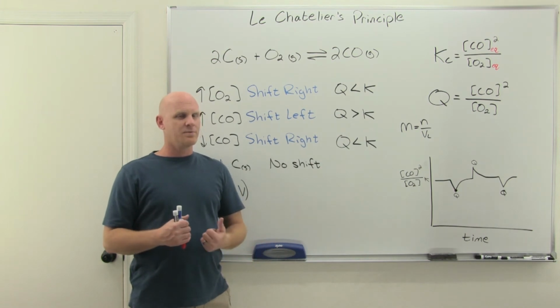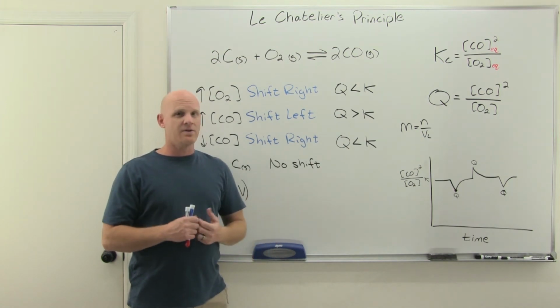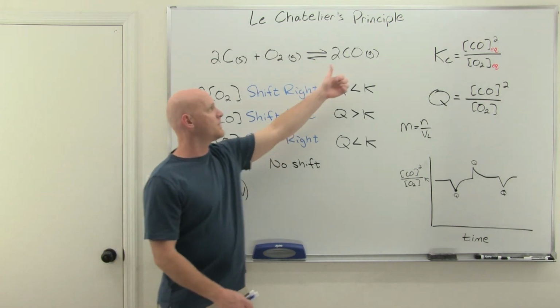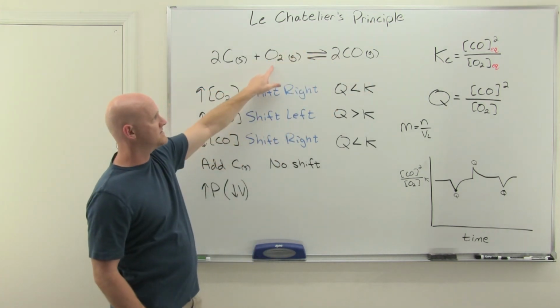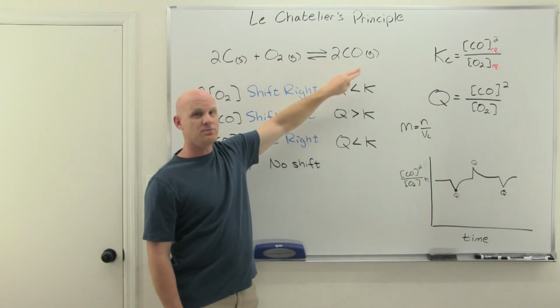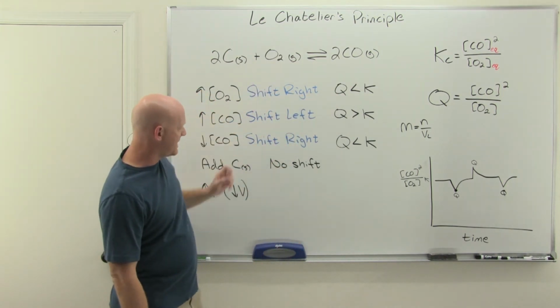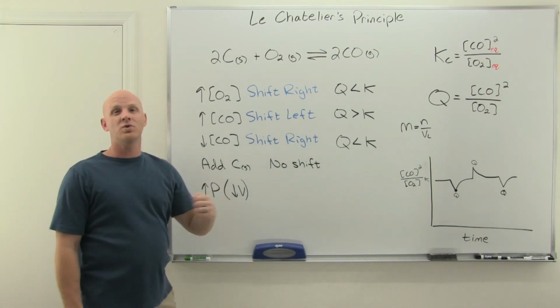We don't have enough volume to be at equilibrium. So there's not enough space around. Well, we can shift towards the direction that will take up less volume, the side with fewer moles of gas. In this case, 1 mole of gas, again, compared to 2 moles of gas. And again, ignore anything that's not in the gaseous phase. And so by increasing the pressure, it favors the side with fewer moles of gas.